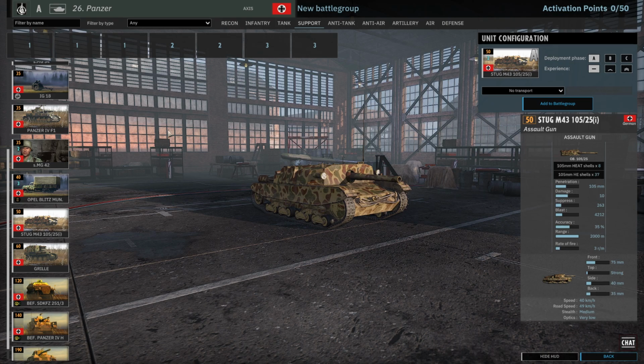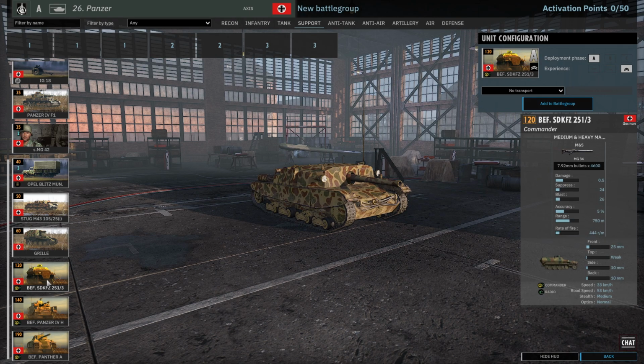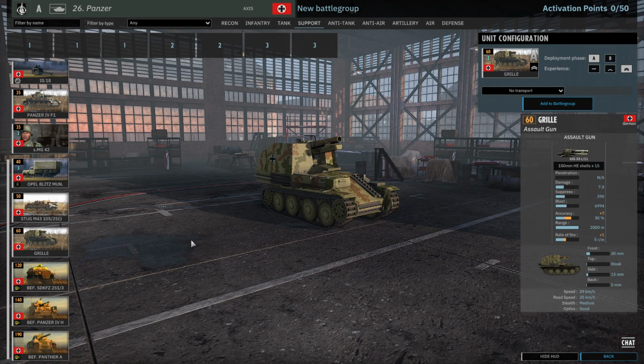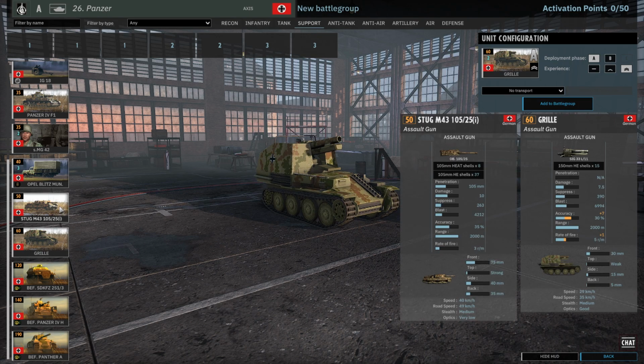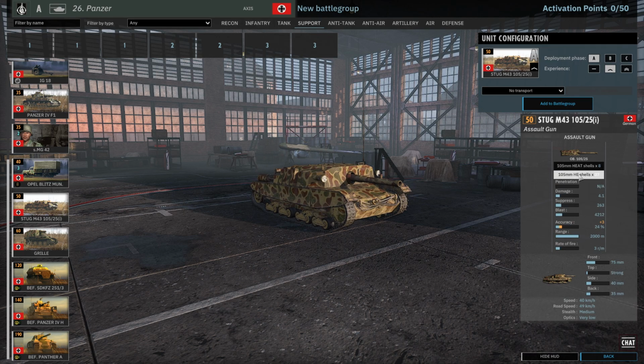Then it doesn't end really, right? Then you get the Stuck M43 assault gun. The Grille. Question is, which one would you take? 4.1, 263.